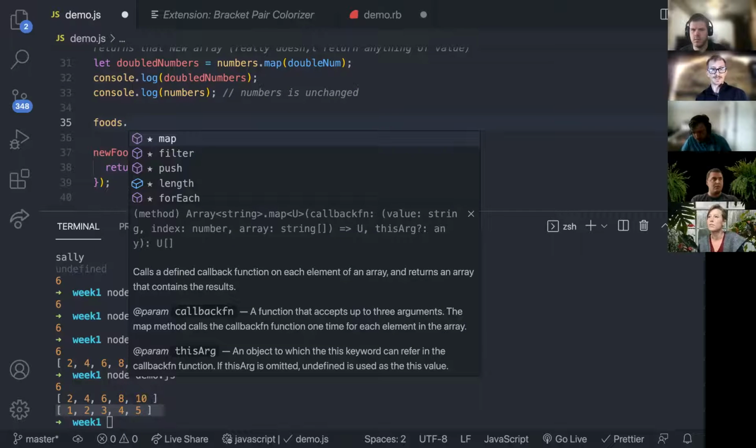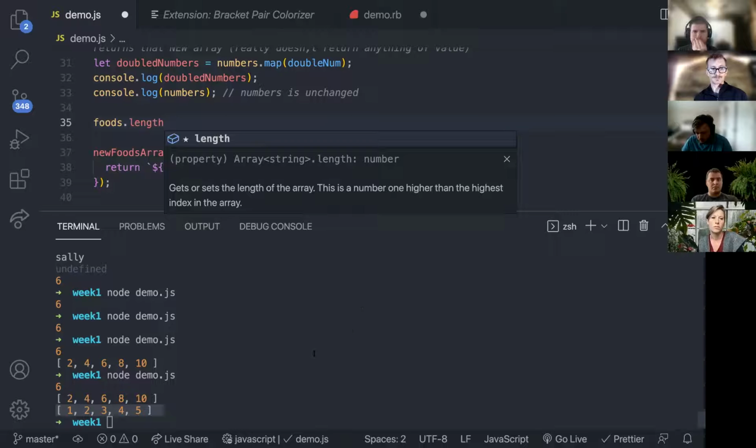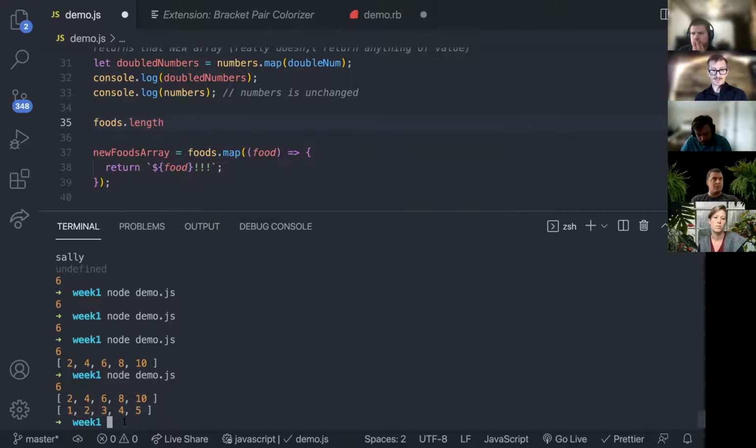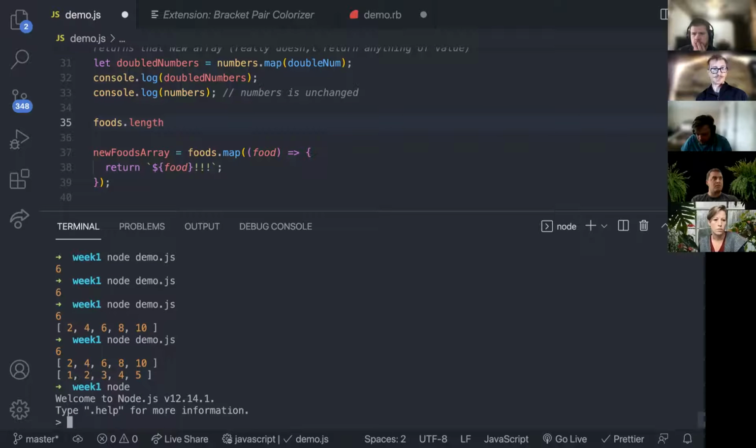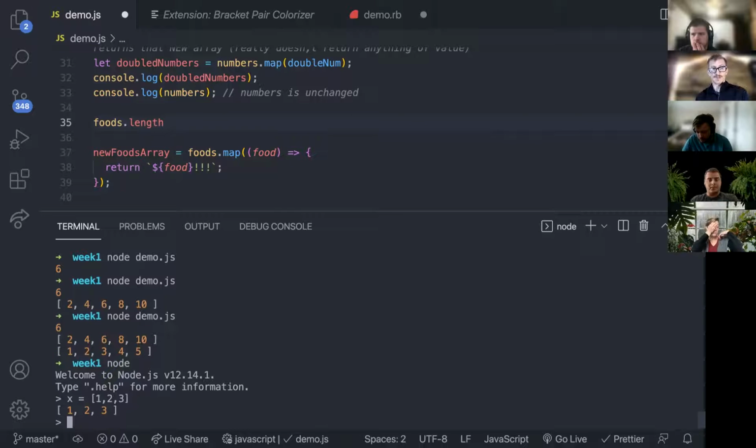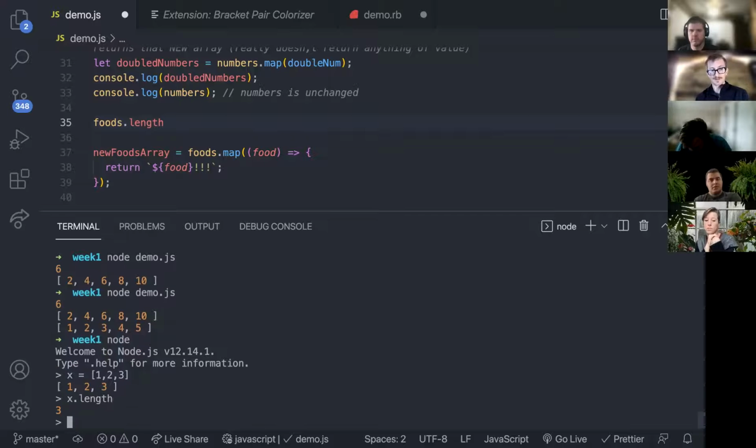And on arrays, I could do something like length. Let me just do this. In JavaScript, you can actually run your node command in your terminal to do the same thing you do with IRB. So I could say X equals array 1, 2, 3. Now arrays have methods built into them, like .length.